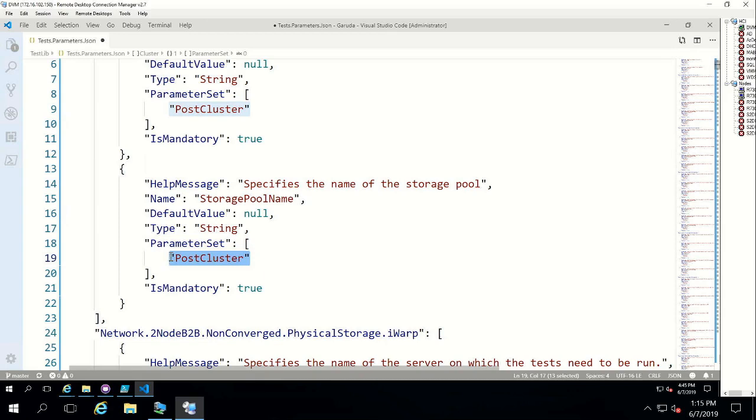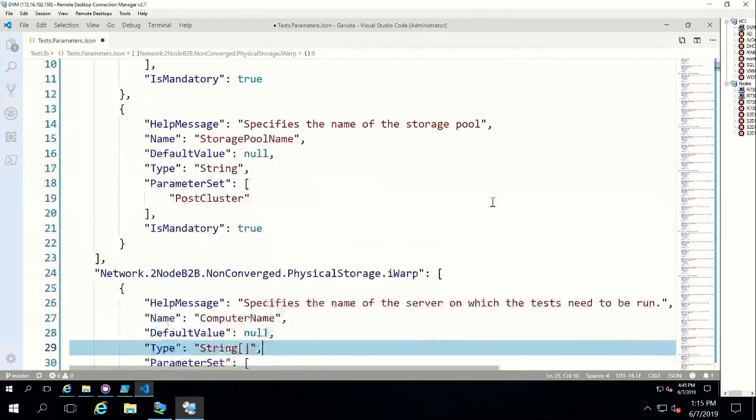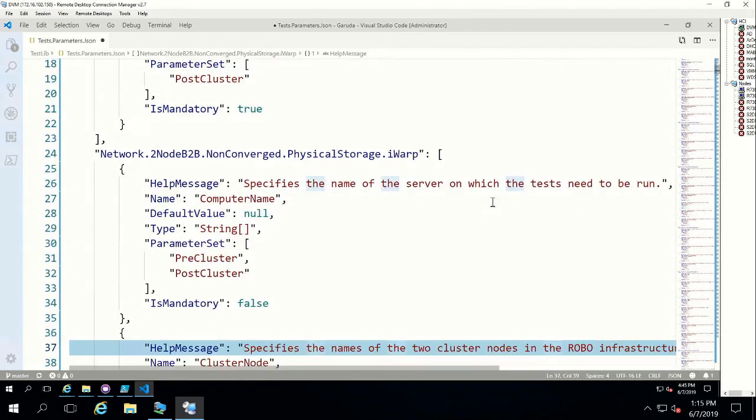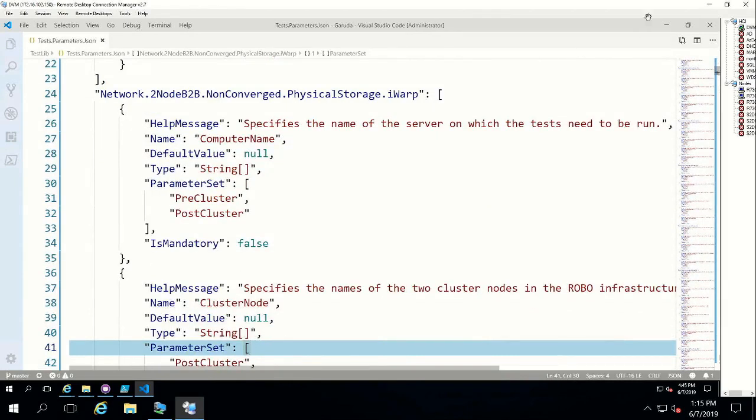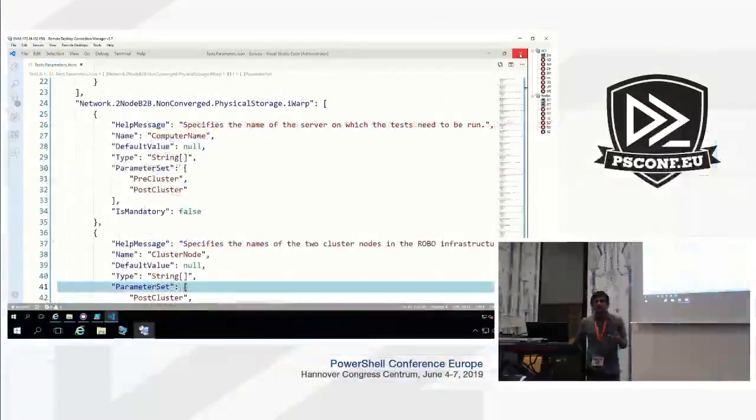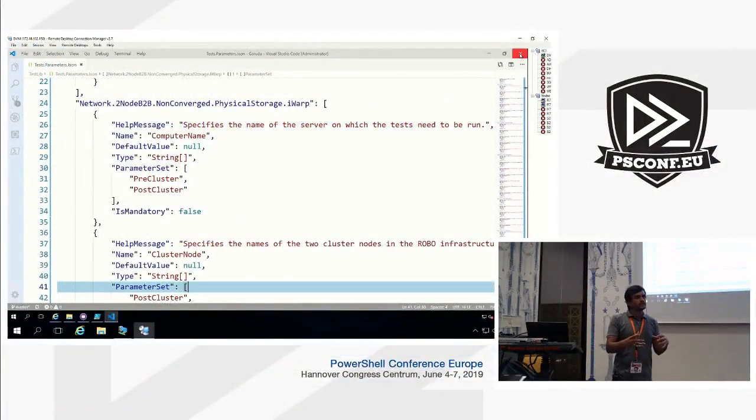So now there are different layers of abstraction here. You can combine your different tests into a test group and then also filter within the test group based on the tags that you have for Pester tests. So you have flexibility in terms of what you really want to run on the target systems. So similar to that, you can actually see this for every test that I have these different parameters shown here. Now this is a one-time job. You can actually put it as a part of your build scripts also. So every time you add new tests, your build script automatically builds this parameter JSON for you. You don't have to manually do that.